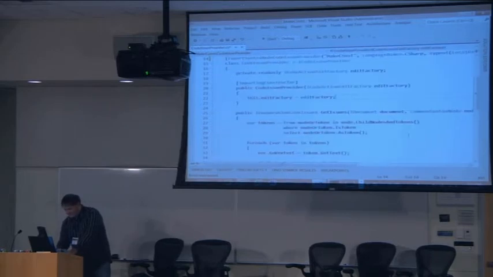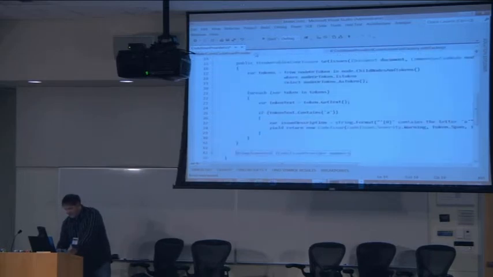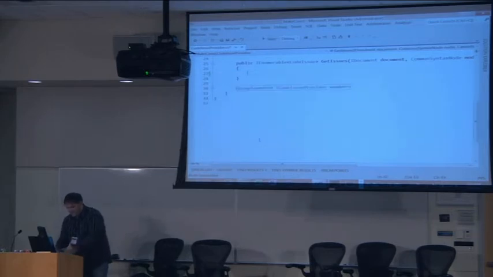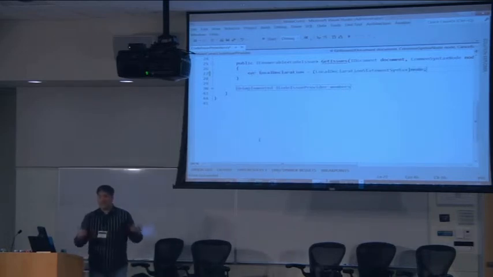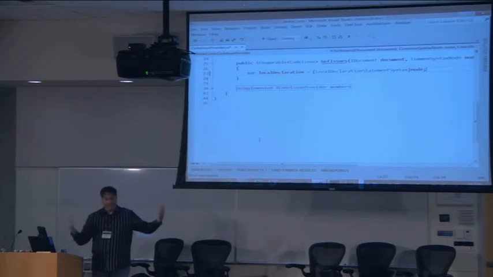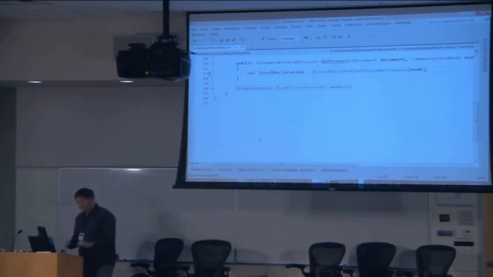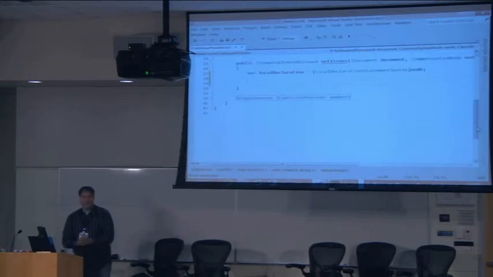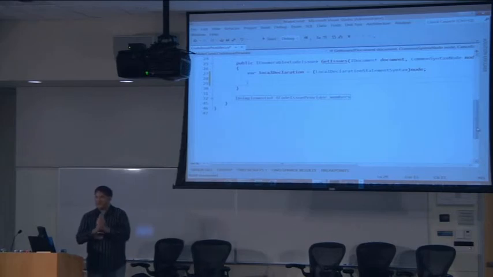Okay? And now we can get rid of this ridiculous boilerplate code. The first thing I can do here is just cast the node that came in to a local declaration statement syntax. I declared in my export that's what I care about, so I can just assume that's what's coming in. Now, who can tell me what the first thing I should do in my analysis is? If I want to check to see if a local variable can be made a local constant, what should be the first thing I do?